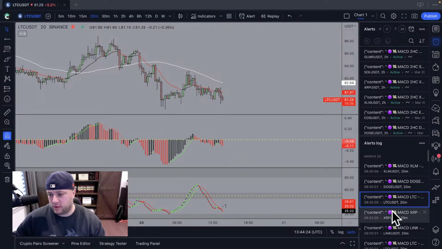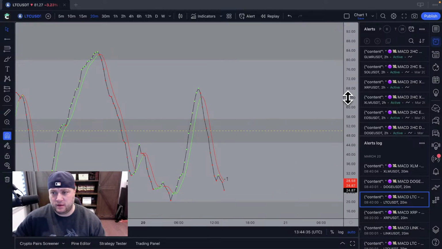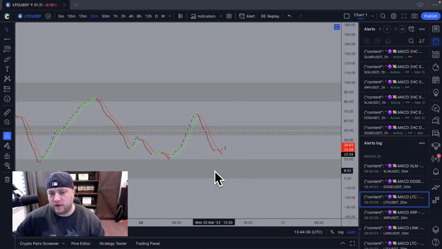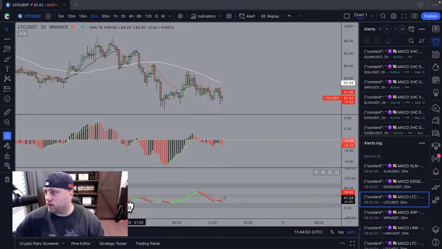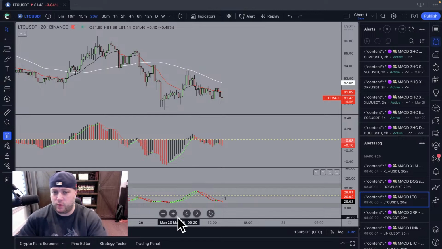Here's Litecoin, another alert that we got. Litecoin on the 20-minute chart, and you can see that we did break down already. Oscillator's moving down, but when this bottom oscillator, this is the momentum indicator, these gray zones, you don't really want to go with that gray zone. If the gray zone's on the top, we want to go short. When it's on the bottom, we want to go long. And what we want to do in the middle is that continuation of that middle. So if we have it down right here, for example, we come right here and we come back up into this gray zone, well, we know that we're heading down, so that's the position that we'd want to take.